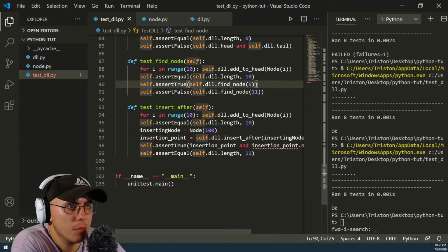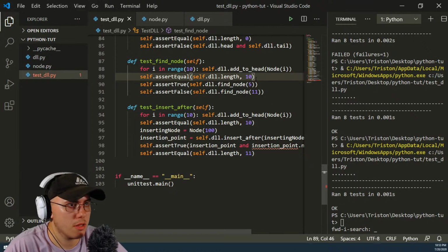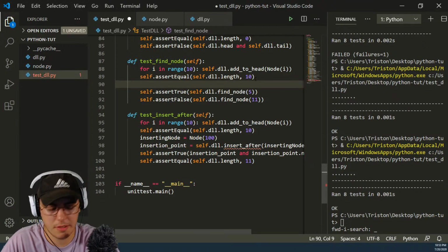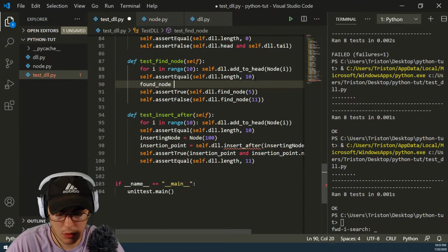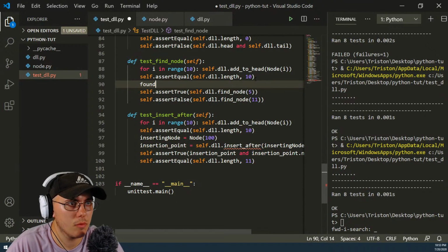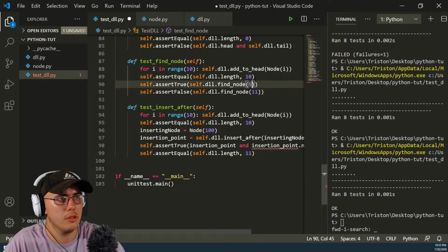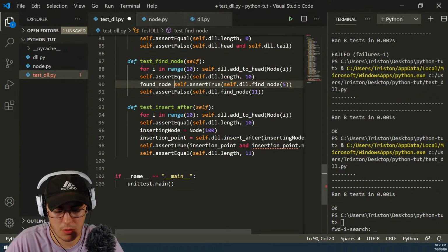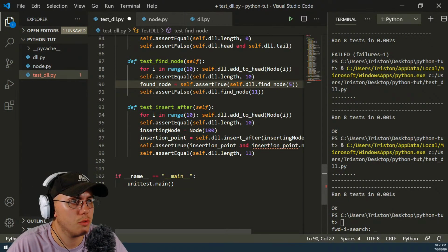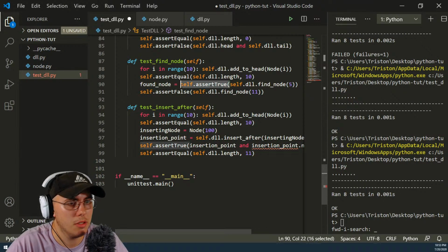it's returning something. So I can say, found node equals, I'll just do it here. Let's say found node equals self.assert true. That doesn't need to be there.